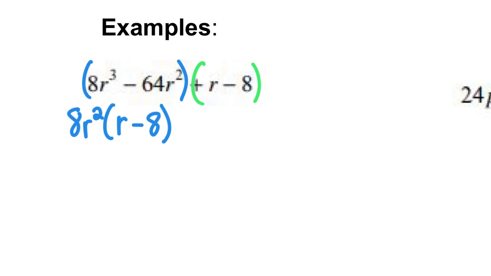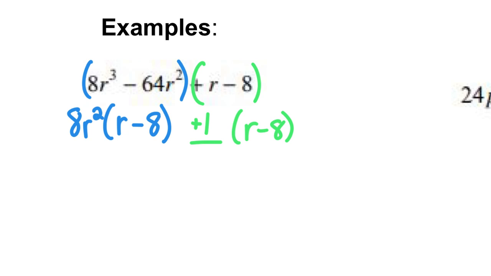So now I'm going to go to the green. Again, if I do this right, I'm going to end up with an r minus 8 in the parenthesis because I have to have that piece that matches. So what can go out here that I could multiply by that would leave me with r minus 8 on the inside? Well, 1 times r minus 8 would be the same as this r minus 8 from up here. So this is the factored form of that. The only thing in common that these have is a 1. We do have to pull that 1 out so that I can create the factors that we need.